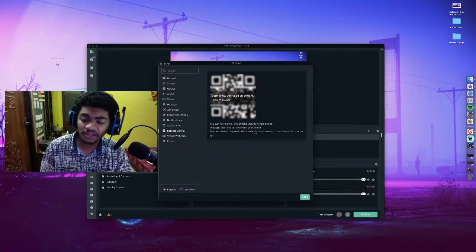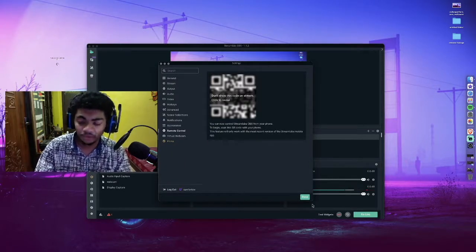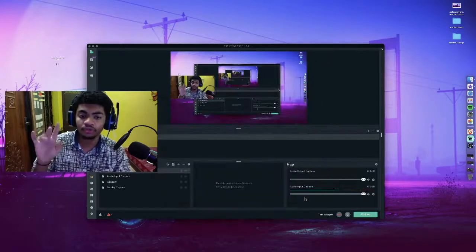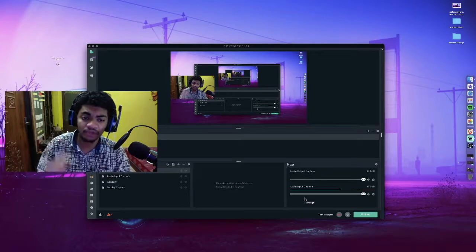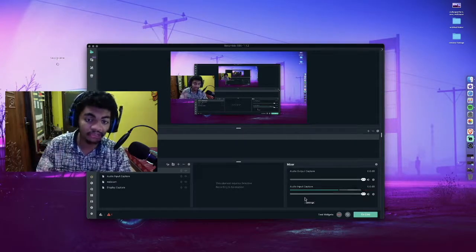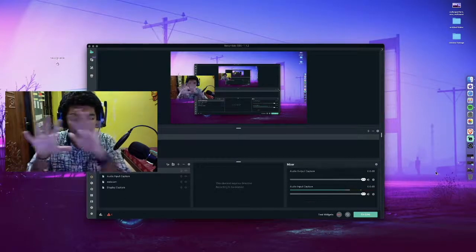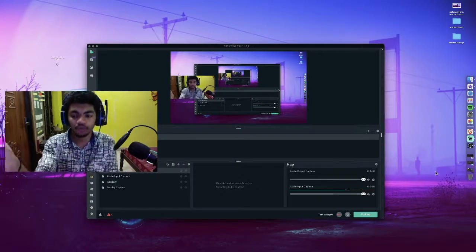Remote control is the same as whatever they say. It is an app that is used on your iPhone as well as your Android phone, the Streamlabs OBS, and you can control your Streamlabs camera switch off and on like you do it in the Stream Deck software, right? So basically this is pretty much it. This is the basic stuff that is going to be there.